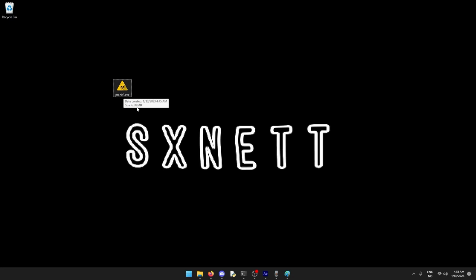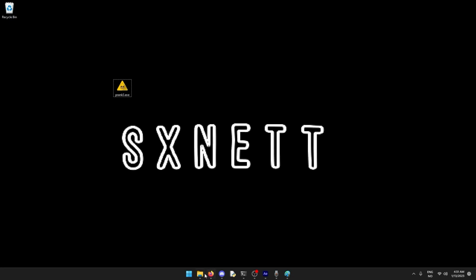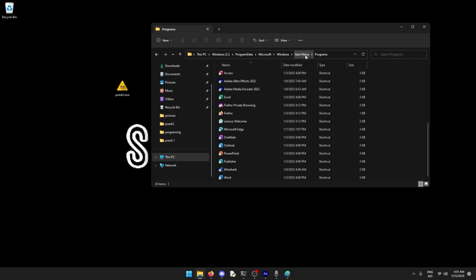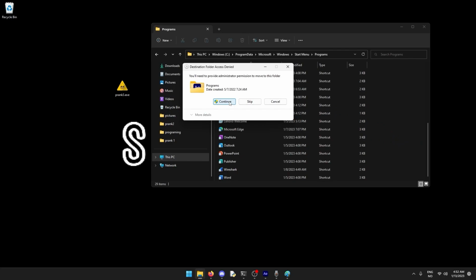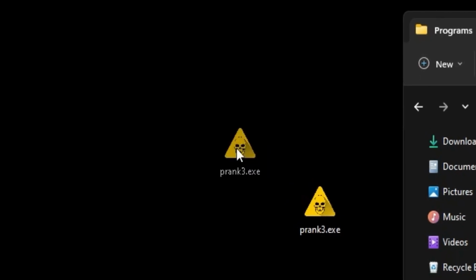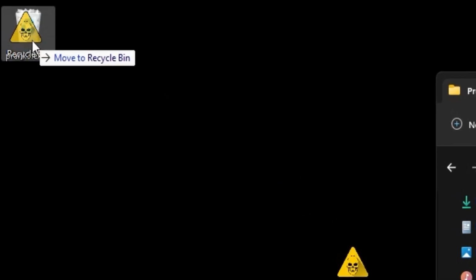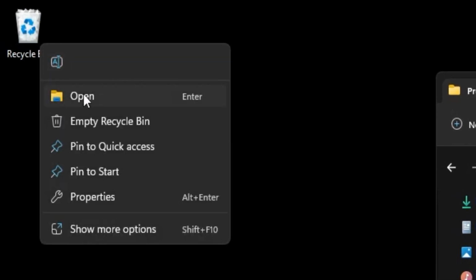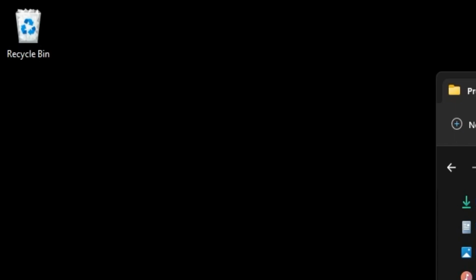So here's the virus we have, and we're not done here. We're gonna open up the startup menu. In here is every file that will start after you boot up your PC. The last thing we need to do now is just drag it to here and then press on continue, which I will not do. And then every time after you start the PC, this will start. I will gently throw it in the garbage and delete this, because who wants it?